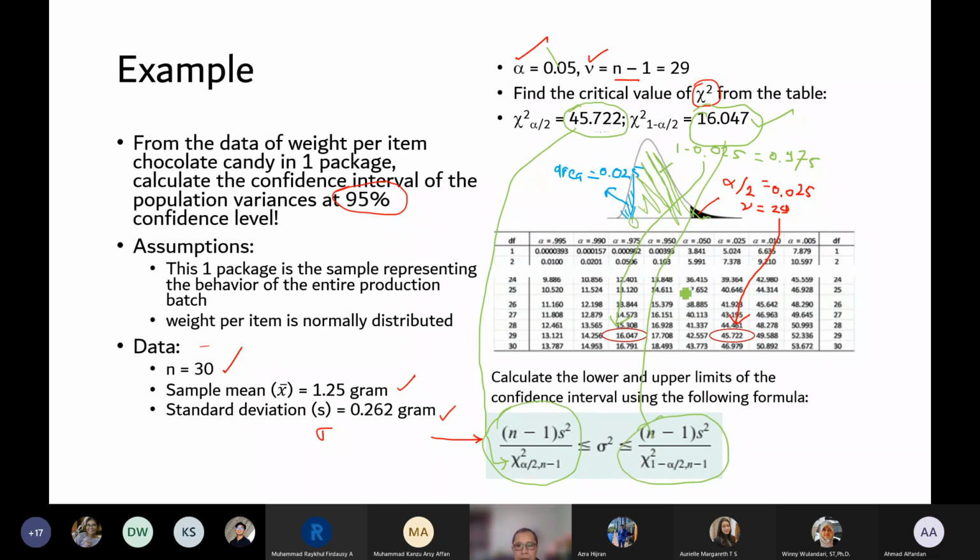Ya. Jadi kalau kalian salah memasukkan angka, gejalanya jelas. Batas bawah, lower bound of the confidence interval gets bigger than the upper bound. It means that you're putting the wrong numbers. Ya, jadi kalau batas bawah dari CI-nya itu lebih gede daripada batas atas, artinya kalian kebalik memasukkan chi-square-nya. Ya, itu aja. No big deal. All you have to do is just repeat your calculation the correct way. Okay. All right. Any questions here?